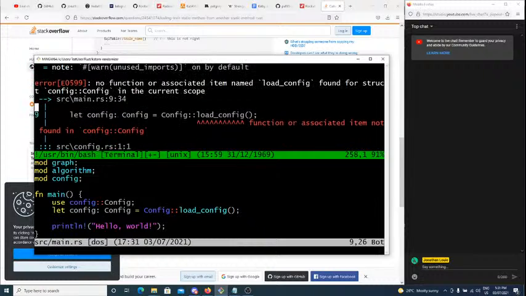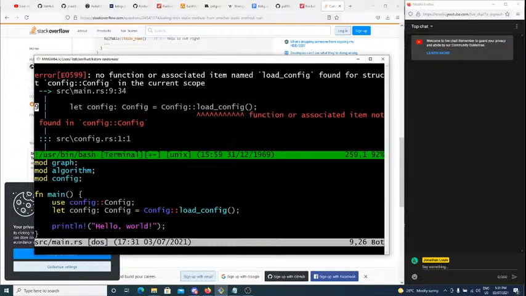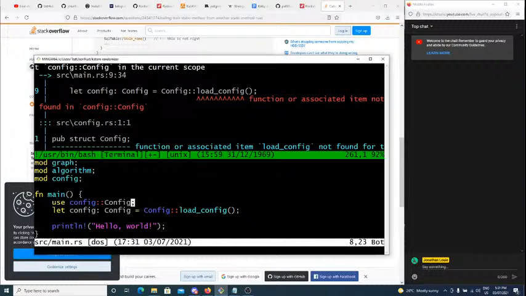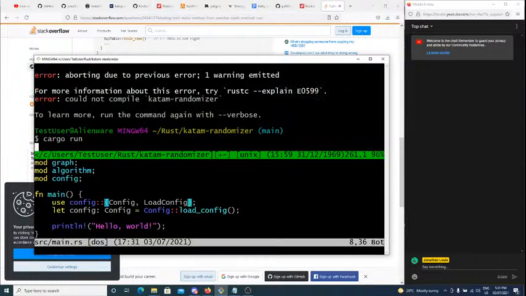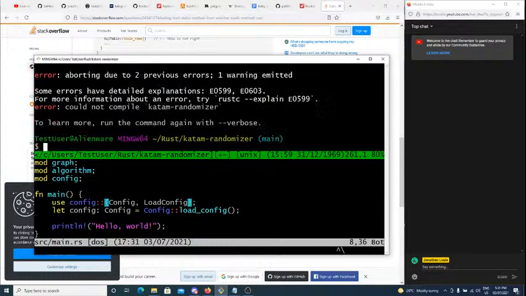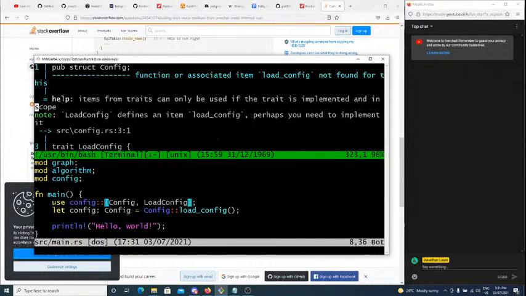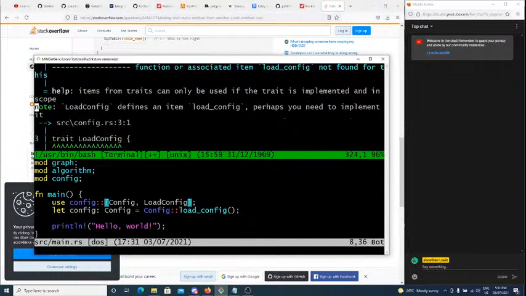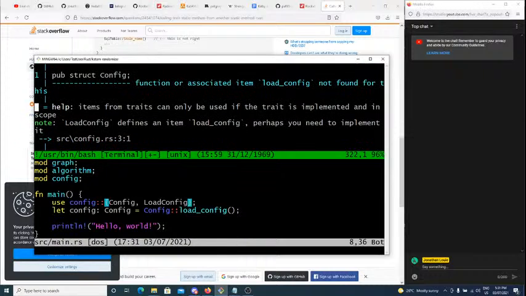Really? Maybe I need to import load config as well. You think so? No. Perhaps you need to implement it. I did, though. But I did.